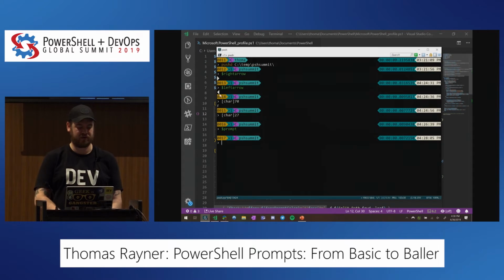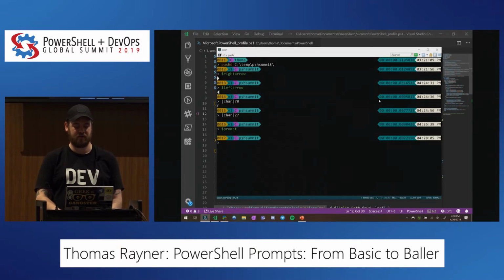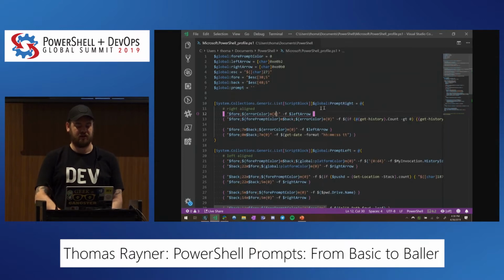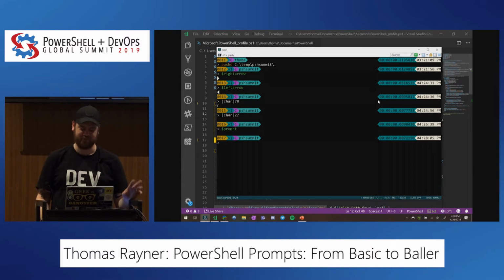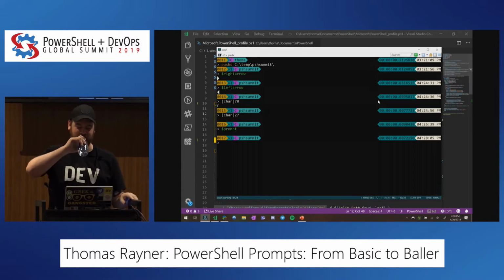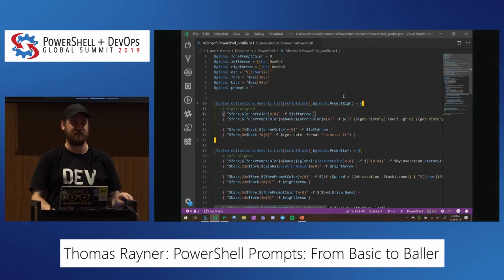You guys remember what a left arrow looks like? Looks like that. You guys think you figured out what a left arrow that's got an error color of whatever I set it to looks like? Looks like that, where I've just highlighted. So that's all that does. That, in a completely easy to read, digestible line of code, makes a little blue arrow. Thank you. Yeah. It's kind of a lot of dorking around to get a left arrow, isn't it? But it's cool, so you like it.